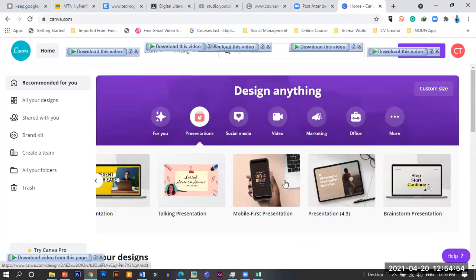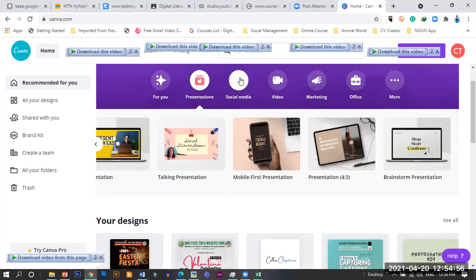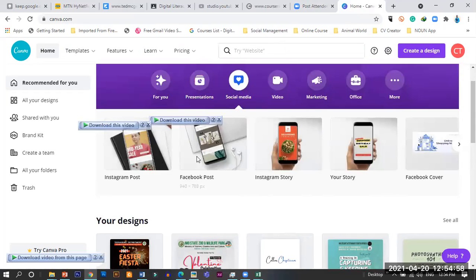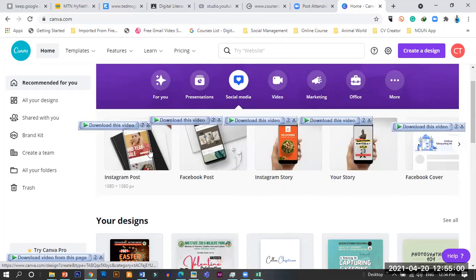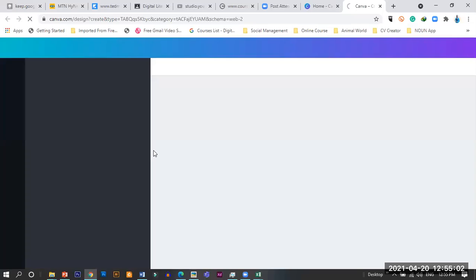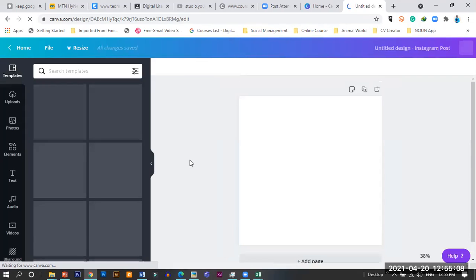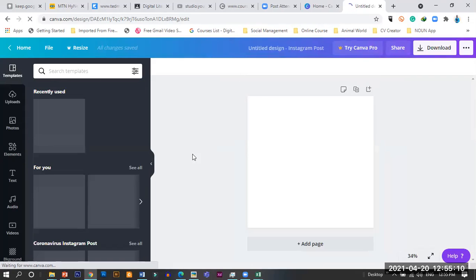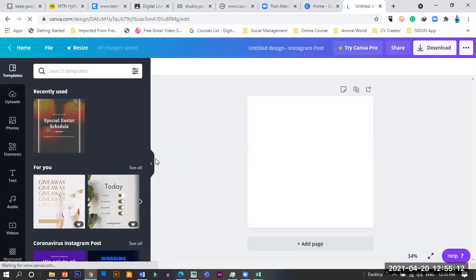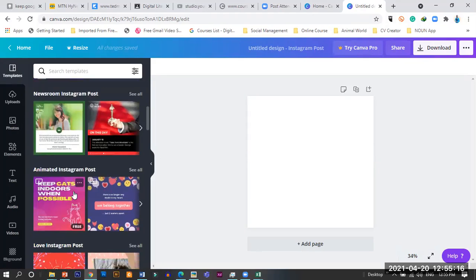Let's start afresh. So let's say you want to create an Instagram post. Just click on social media, then Instagram post. So as you are working on Canva, the design is being saved automatically for you. So you can pick any of these templates.